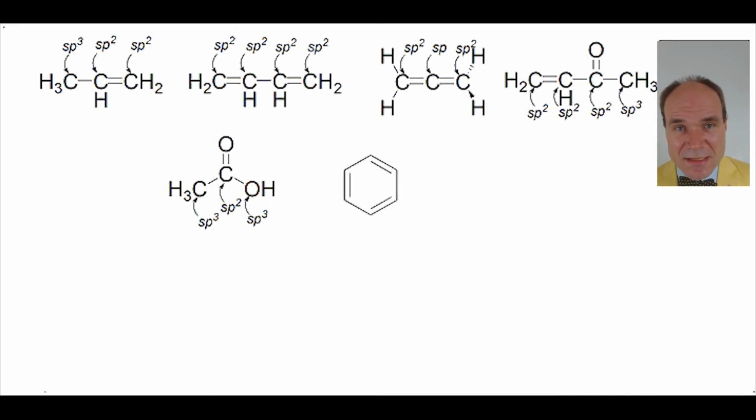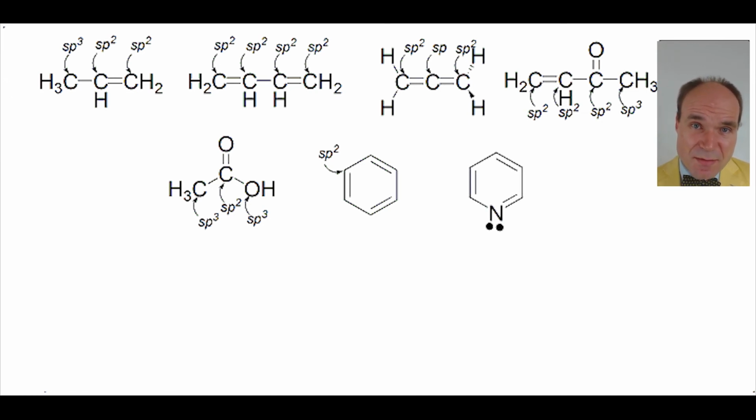Our next molecule is called benzene. The real benzene is a little different from the way we're depicting it here, but we can still analyze the hybridization center. Let's look at the carbon. How many double bonds attached? 1 double bond attached. So it's an sp2 hybridized center. Next, we're going to switch out one of the carbons in the 6-membered ring and exchange it for a nitrogen. This is pyridine. Now we're going to directly look at the nitrogen. How many double bonds attach to the nitrogen? There's 1 double bond attached to the nitrogen, so therefore it is an sp2 hybridized center.